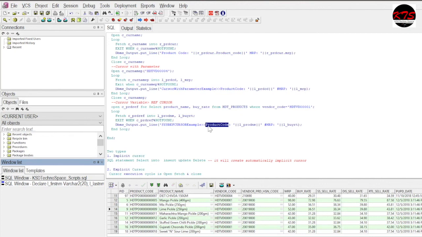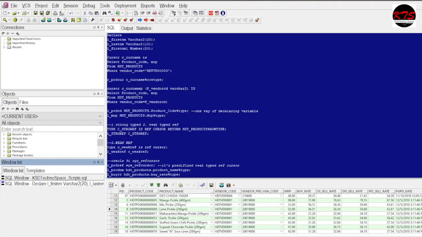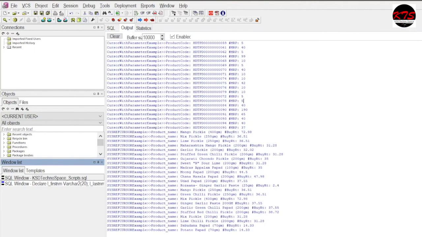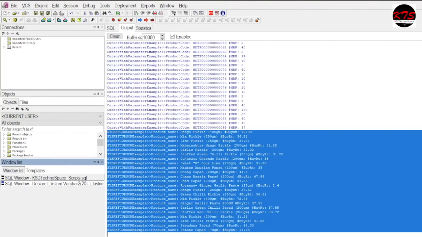So here is the product name, and here is the buy rate. This is how we have defined the sys_refcursor. Let's see what the output is. So we have the output. Now see, this is the example of sys_refcursor.